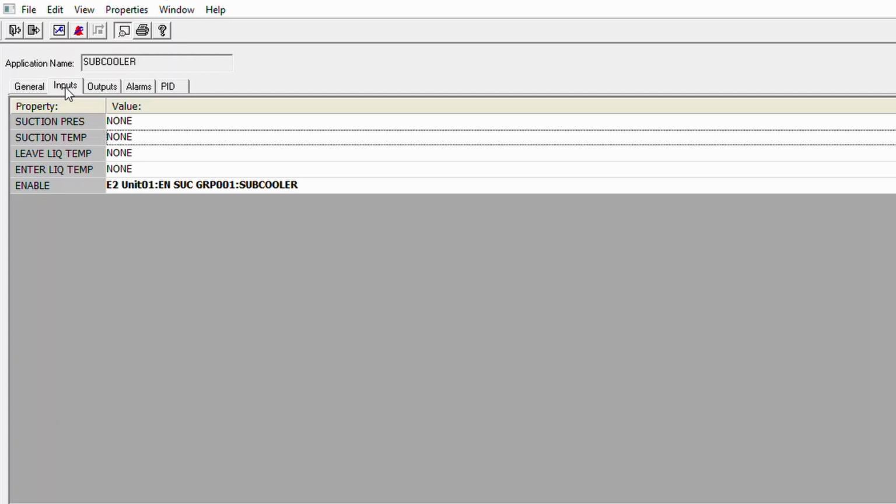This is a little simpler, just because Emerson has basically dumbed it down to the point where you only have to input the settings you need, and you don't have hundreds of settings like the Sporlan subcool controller inside the E2. Every set point that you could change in the Sporlan subcool controller, you could also change in E2, which makes it kind of difficult at times. But all right, guys, that's how you set up the internal subcooler on the E2.